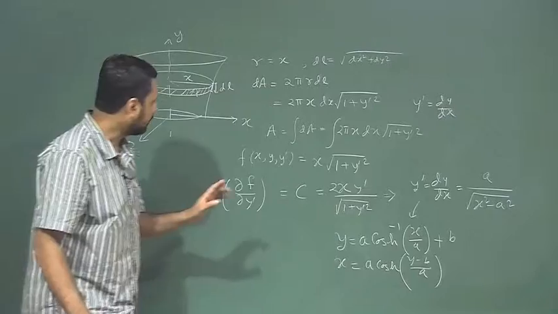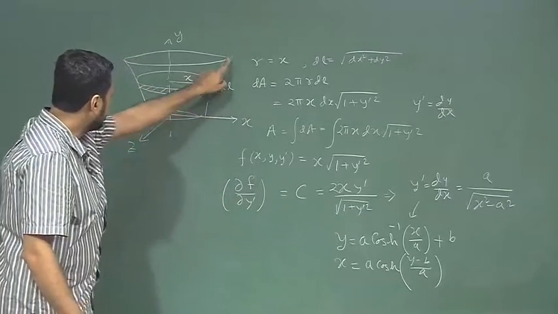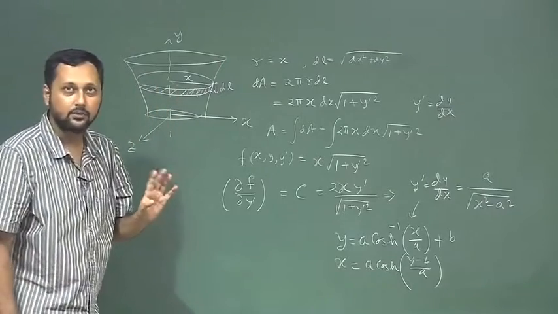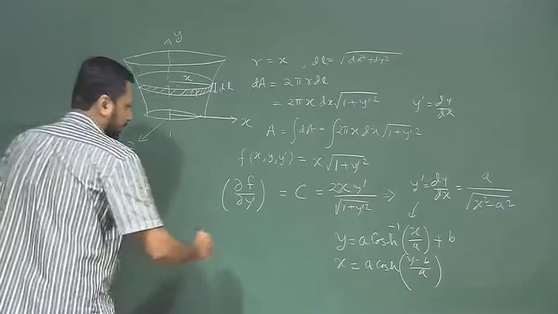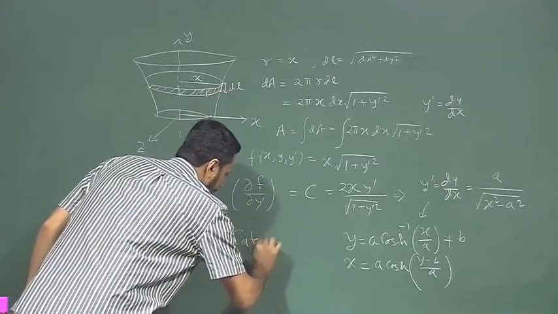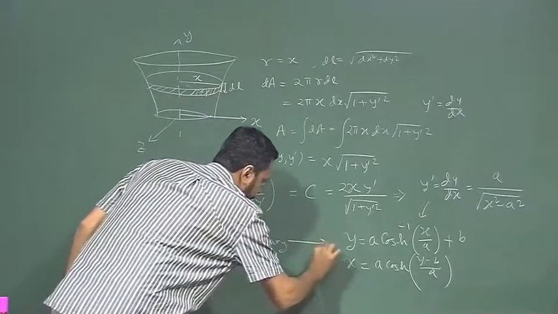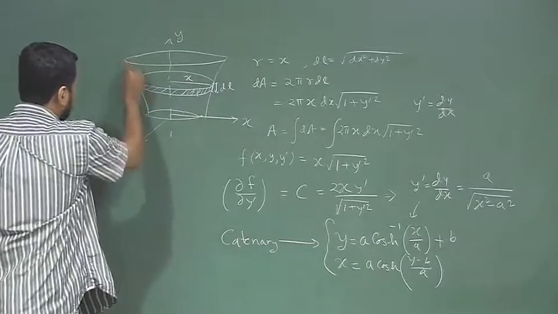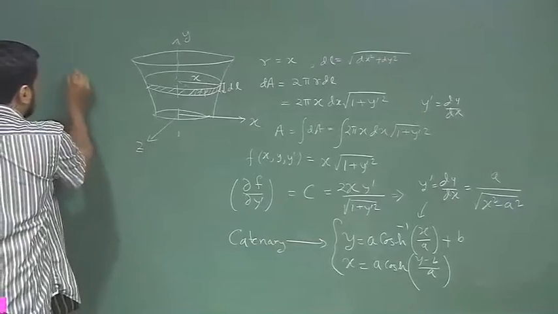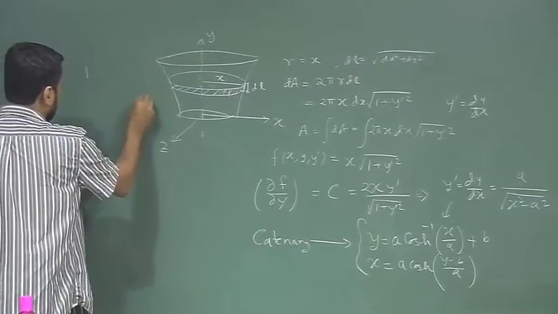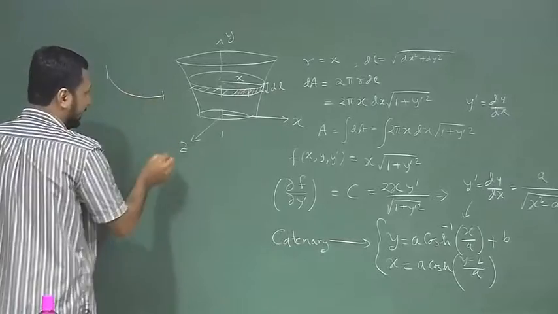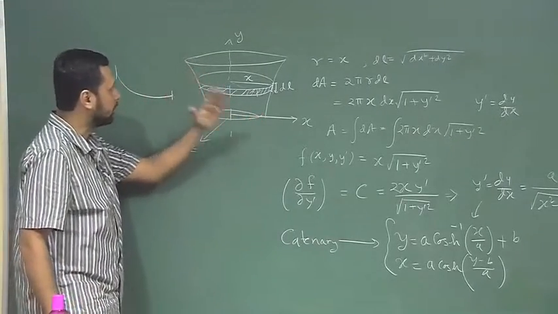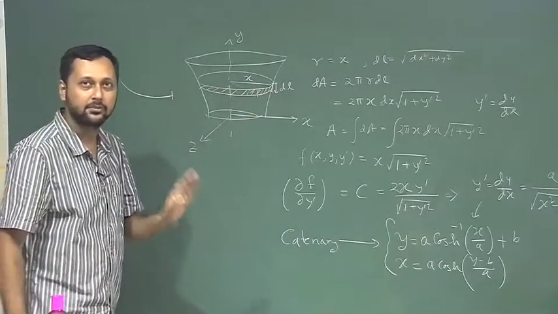So, that is all. That means the shape of this curve, which will produce minimum surface area, is also a catenary. So, for a catenary, not only the freely hanging shape under gravitation will be a catenary, but also a surface of revolution which is produced by rotating a catenary will have minimum surface area.